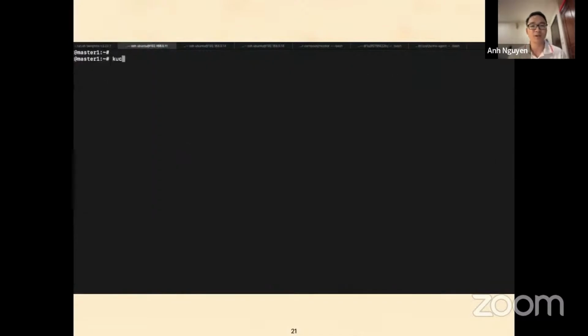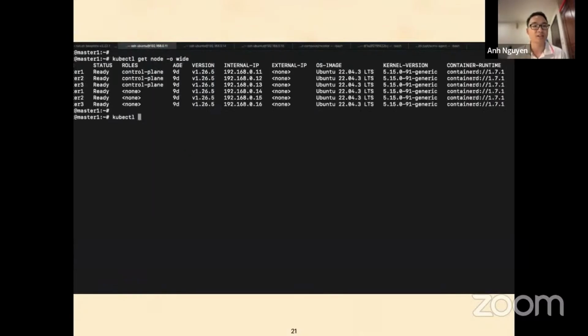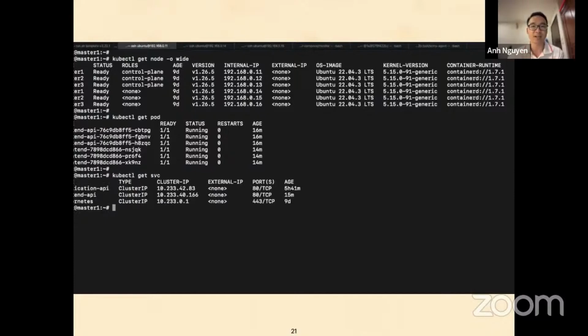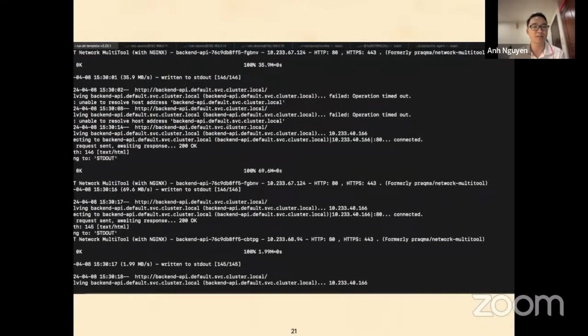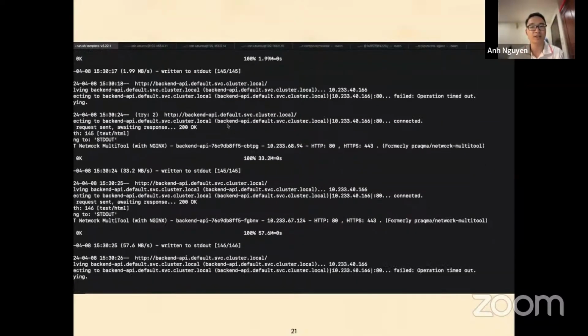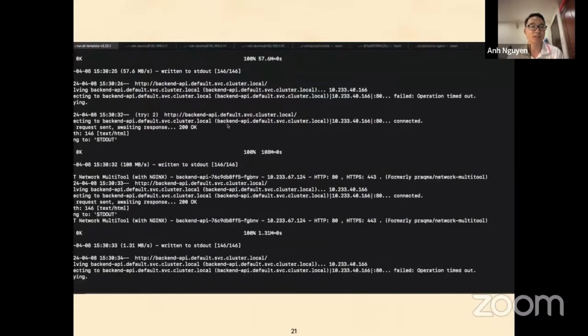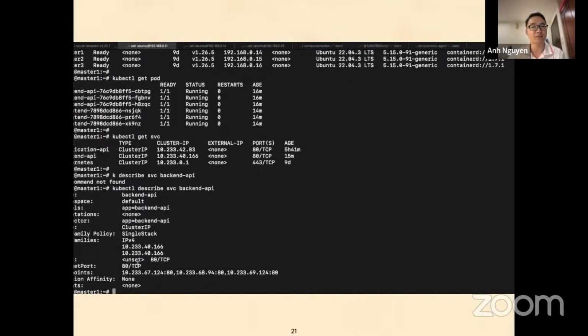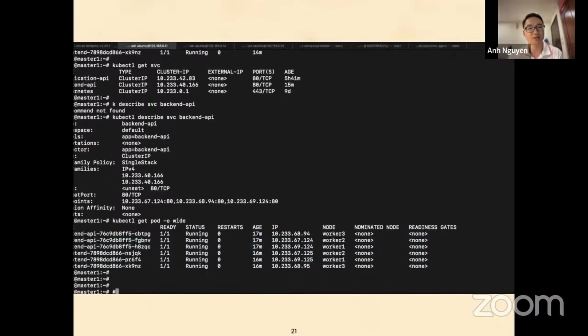So first we will check the status and logs of the pod. It seems that the pods of the front end and backend service are running normally. No errors are found in the logs except the timeout issues. Then we verify the service endpoint. The service endpoint configuration is correct and has sufficient endpoints.